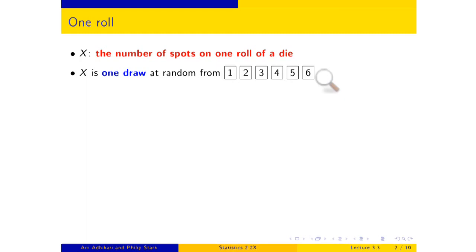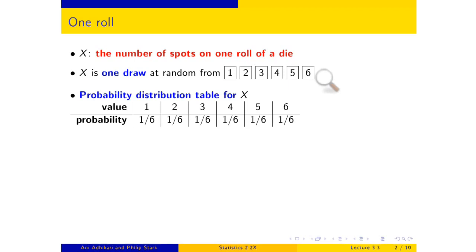So this is a random variable, and every random variable has a probability distribution. All the possible values, 1 through 6, and the corresponding probabilities, which in this case are rather straightforward. They're all 1/6. So if you draw the histogram, it is completely flat. It is a brick that stretches over these 6 values.